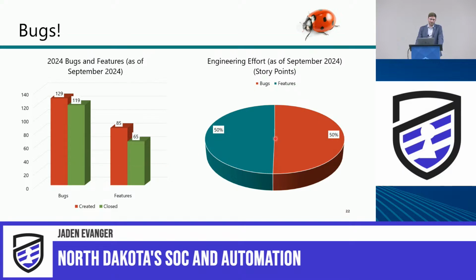So the engineering effort, you can see it's actually just a hair more of a percentage that we spend on engineering effort for bugs versus features. Bugs is red, features is blue. So this is not a good thing, generally speaking. Our target would be to have like this much be features and only like a sliver like that of the pie be bugs. So we're spending a lot of our time and effort on bugs where that can be fixed. But then how do we fix it?